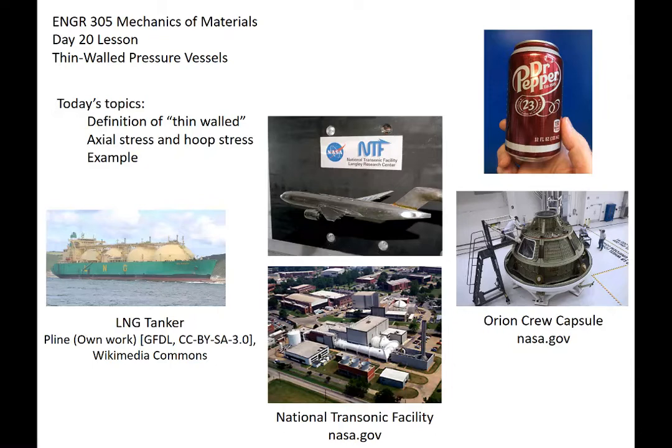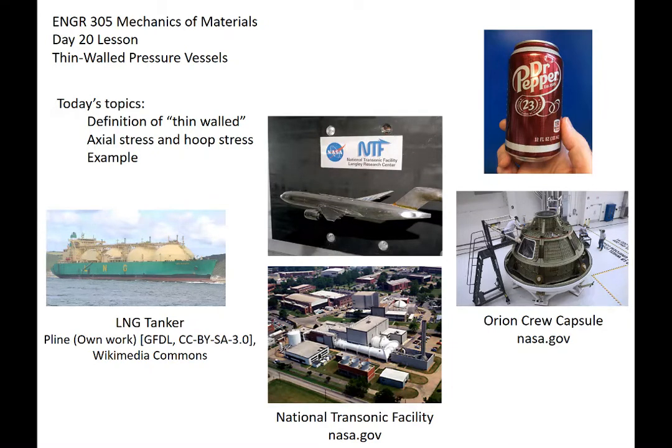This lesson is thin-walled pressure vessels. Up until this point in the class, we've been talking about stress by itself, and then strain by itself, and then combining stress and strain. And then, like I mentioned a week or so ago, we're now moving into the time of the class where we're talking about applications and using stress and strain in various situations.